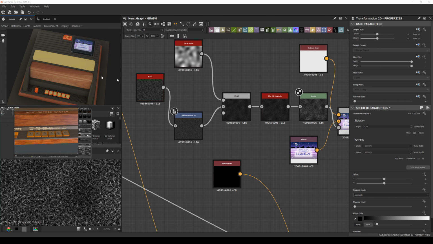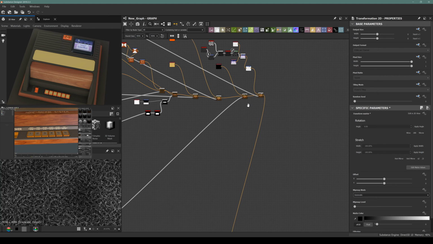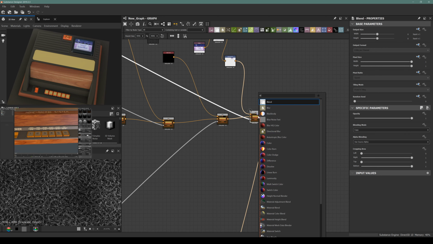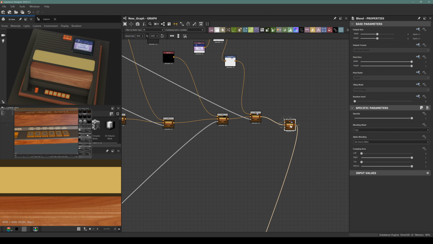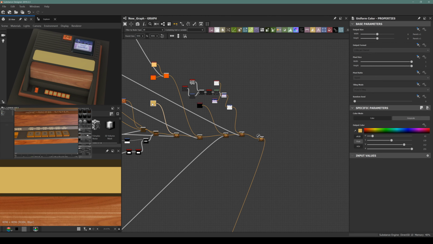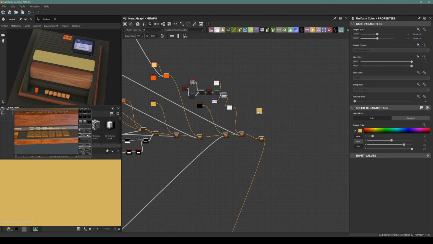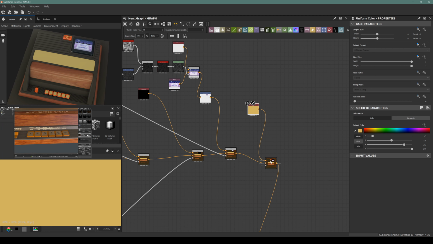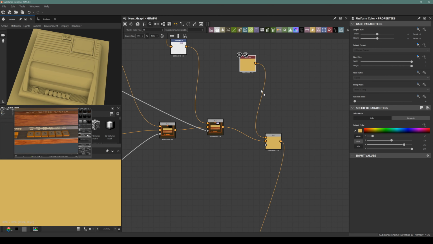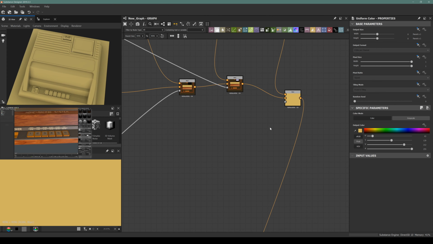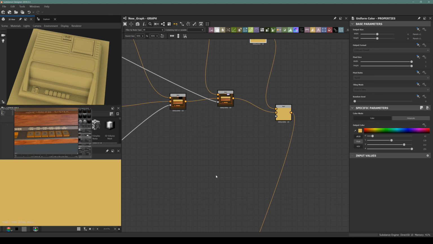Let's make this area. There's a yellow color that will be used for there, but it will not be used on the brass color. So I copied the same color, but I will use it on a different blend node.